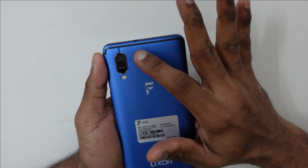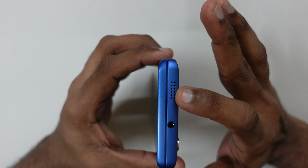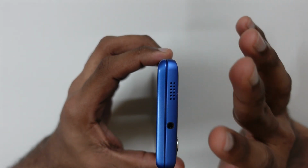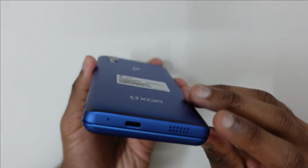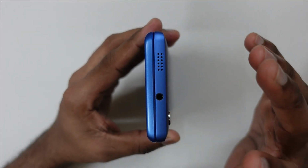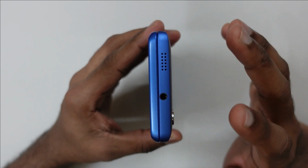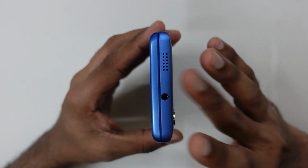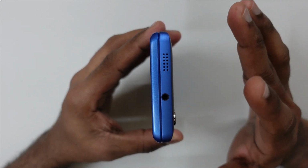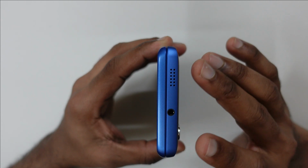Now there's a single microphone here. Over the top you have the loudspeaker. So there are two loudspeakers here, one on top and one at the bottom. The loudspeaker is pretty loud. Unfortunately it lacks depth, but if you want to binge watch movies and whatnot, the loudspeaker will do just fine for you. I'm not going to pick much on the loudspeaker. Having two itself is pretty good.